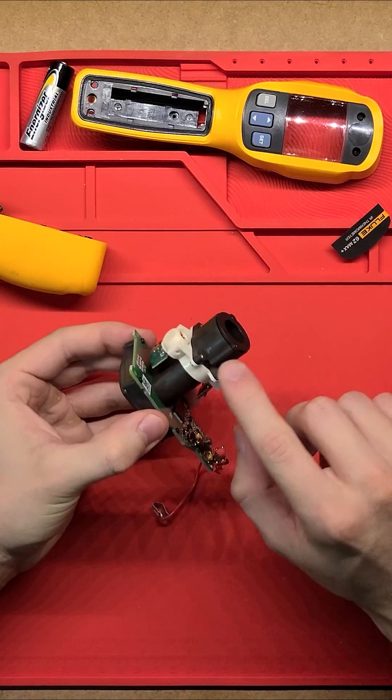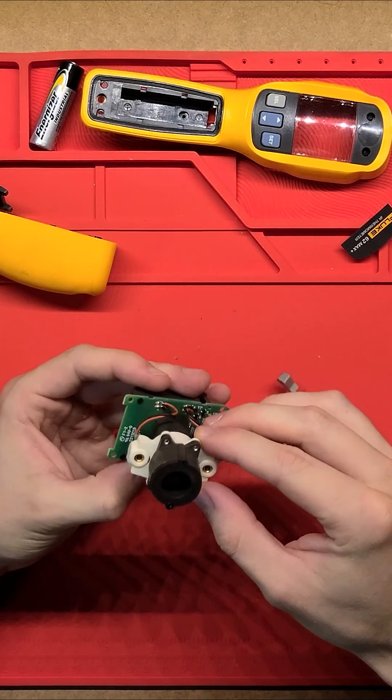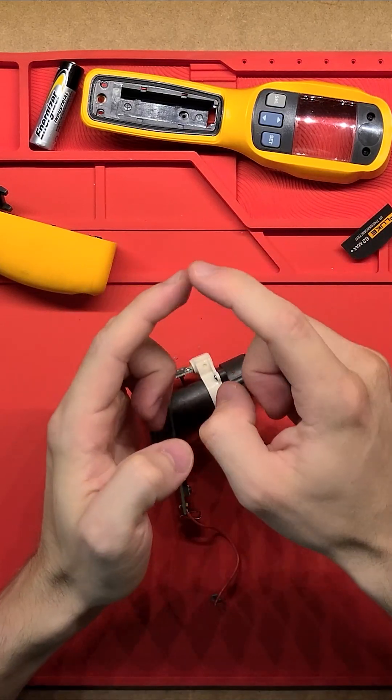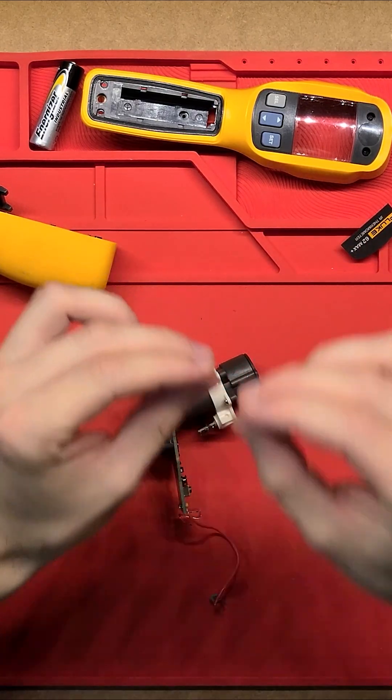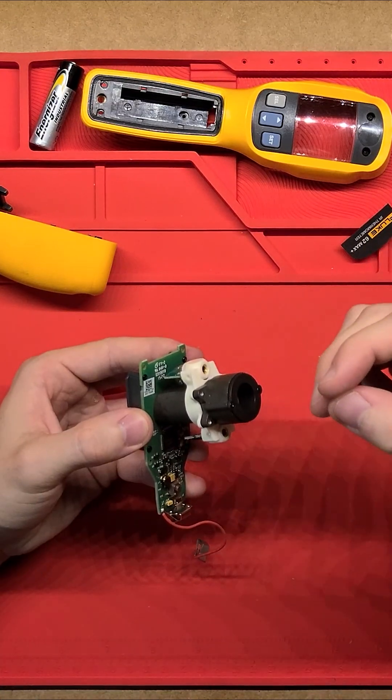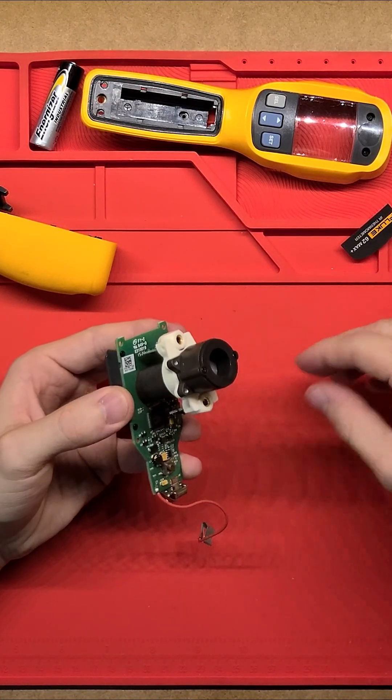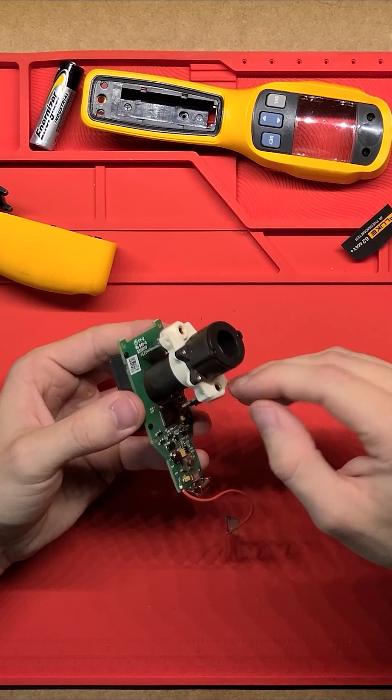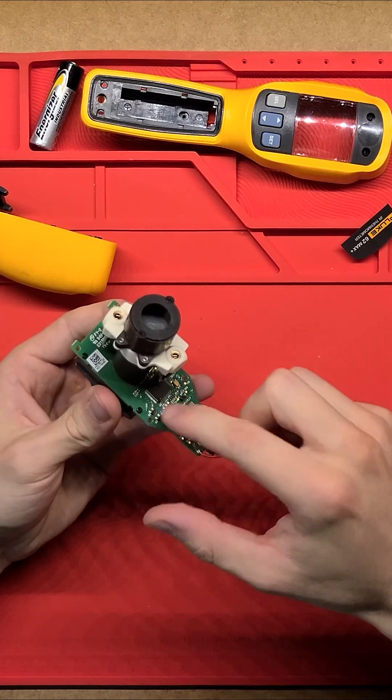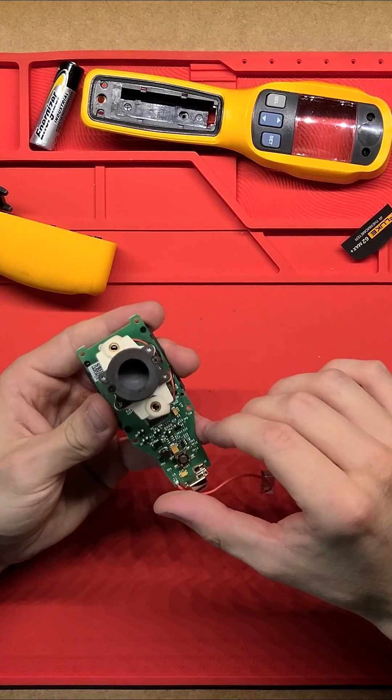This thermopile here, that's what's actually used to sense, sort of a connection of two different metals that connect together and then at that junction where they connect, the change in temperature that gets sensed by the radiation from the environment from the object just creates a really small voltage and then that small voltage gets passed down onto the PCB and there'll be an amplifier and a controller there.